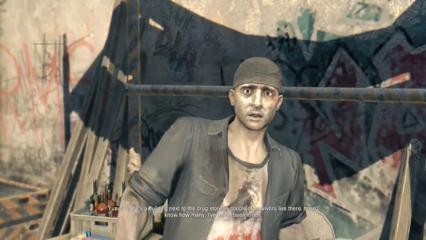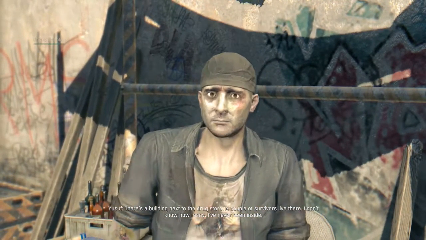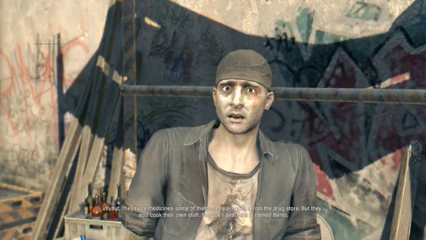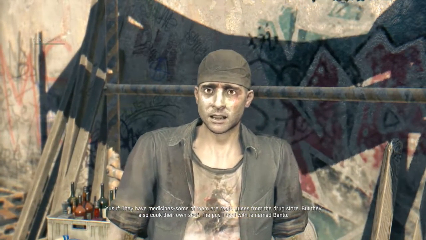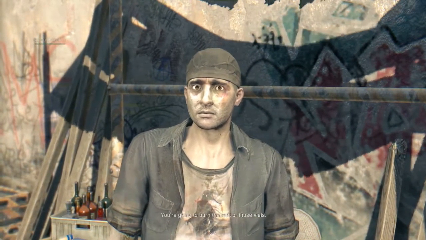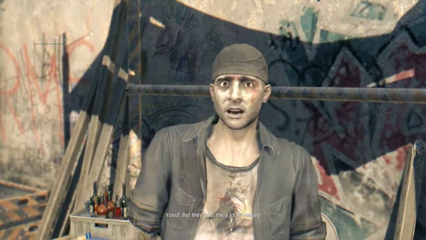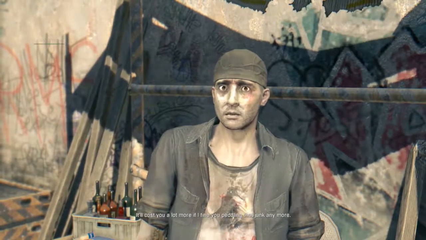There's a building next to the drugstore. A couple of survivors live there. I don't know how many. I've never been inside. They have medicines. Some of them are real. I guess from the drugstore. They also cook their own stuff. The guy I deal with is named Bento. Right, so we can eat him? Is he a lunchbox? But they cost me a lot of money. It'll cost you a lot more if I find you peddling that junk anymore.